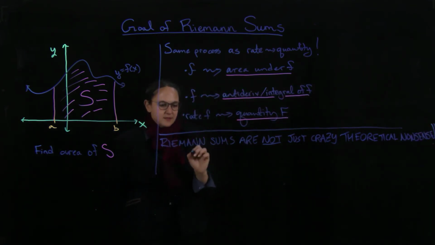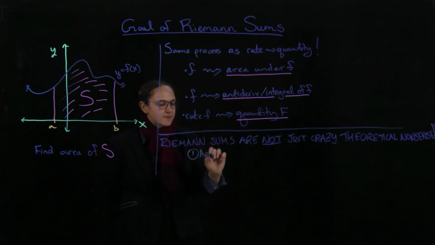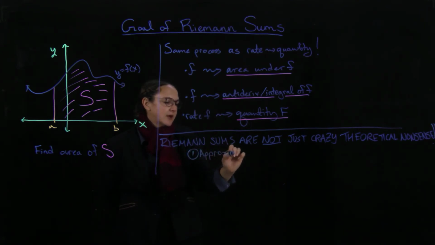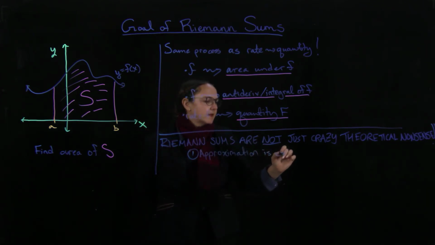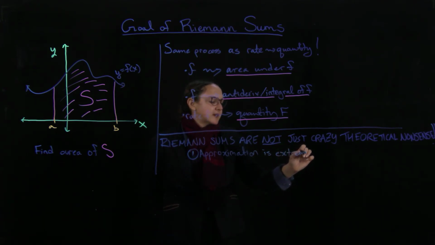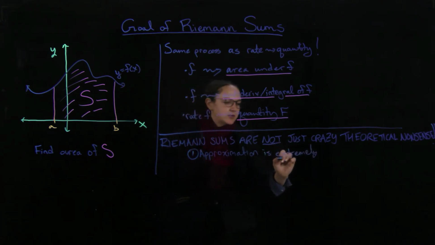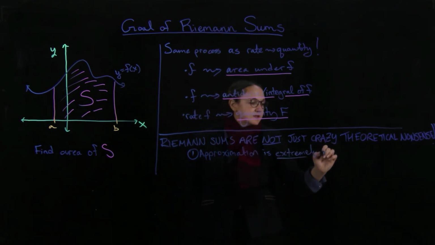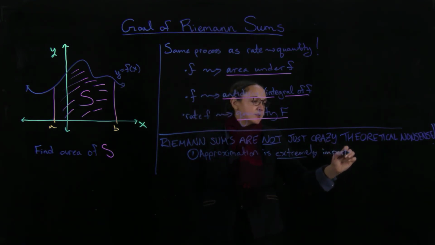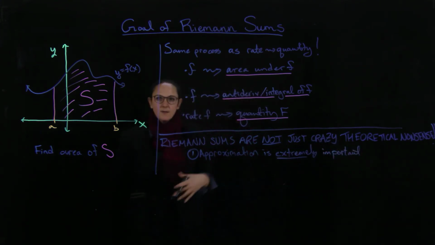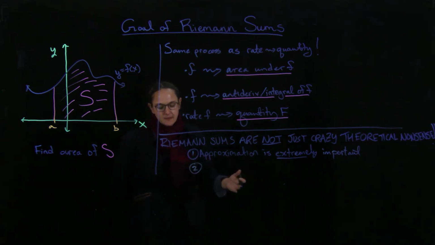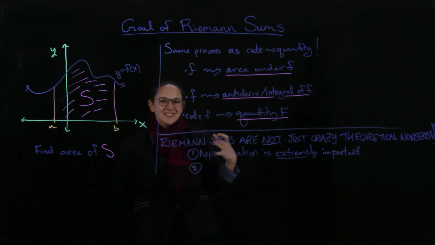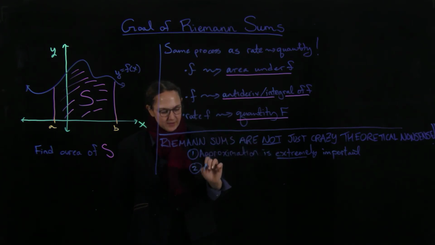And here are some reasons. Approximation is super important. We're going to learn about integrals you can compute, but you usually can't actually use them. It's just like most differential equations can't actually be solved. Most integrals can't actually be computed using normal methods, and so one has to learn to approximate them as close as you actually want. This is also how a computer, if there isn't a set way to compute an integral, will use approximation techniques to give you an output value.